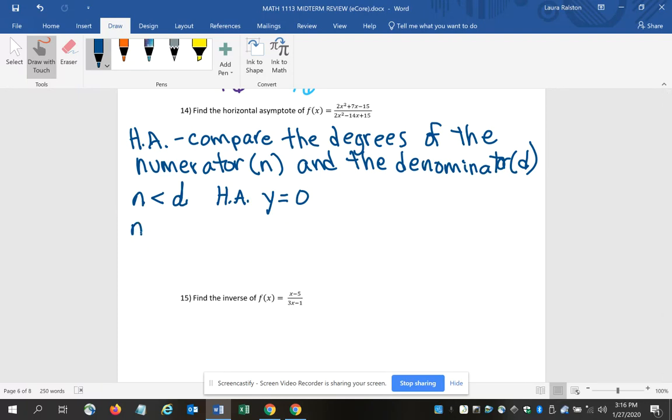In that scenario, you do have a horizontal asymptote and the horizontal asymptote is y equals 0. If the degree of the numerator is equal to the degree of the denominator, you also have a horizontal asymptote and it's equal to the ratio of the lead coefficients.